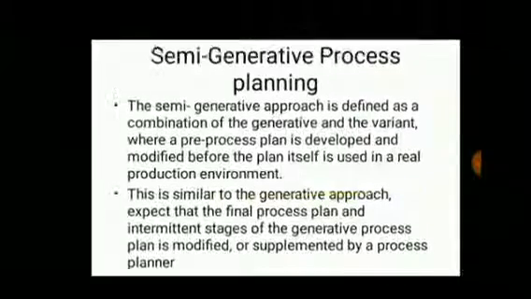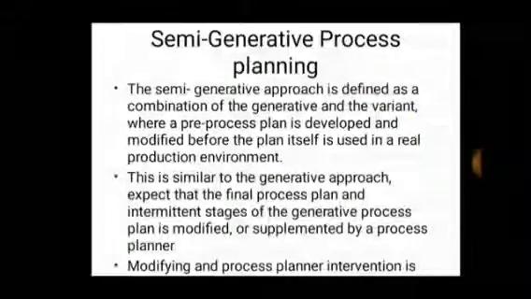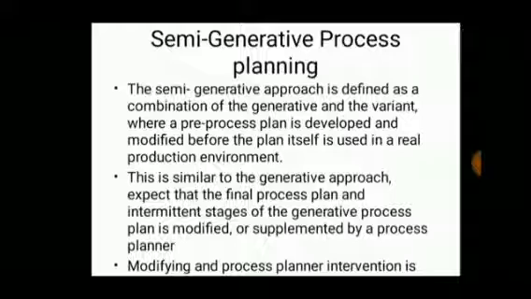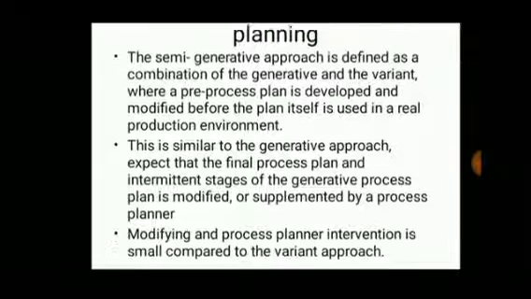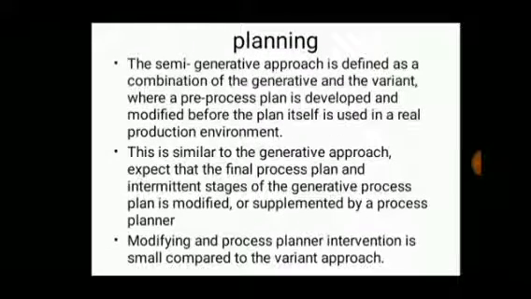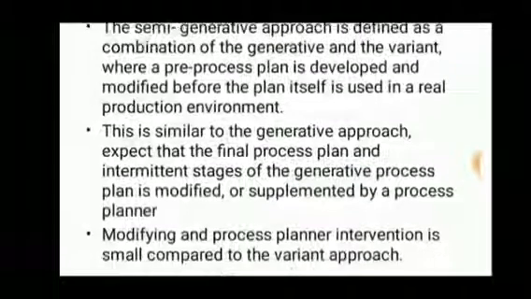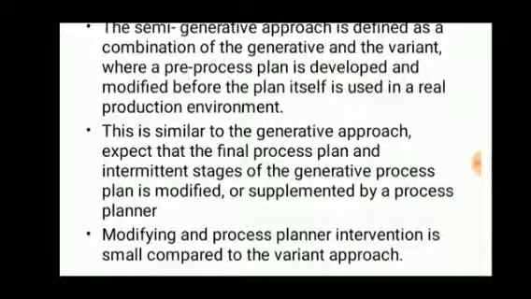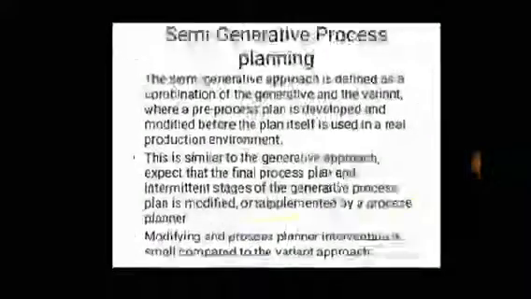Then semi-generative process planning. It is defined as a combination of the generative and variant approaches, so it is called semi-generative. In this, a pre-process plan is developed and modified before the plan itself is used in a real production environment. This is similar to the generative environment, in that the final process plan and intermediate stages of the generative process plan are modified or supplemented by a process planner. The process planner intervention is small compared to the variant approach.